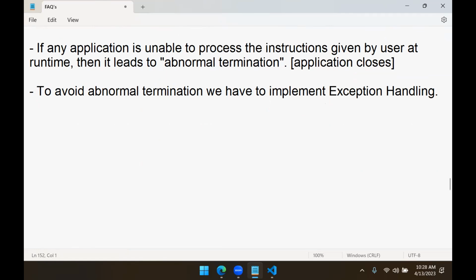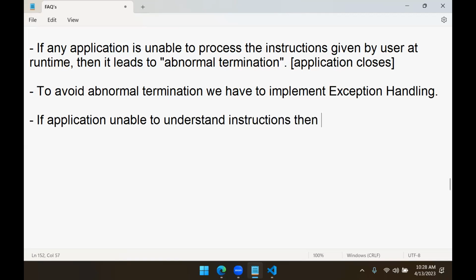So what is the necessity of exception handling, and what does an exception do? If the application is unable to understand instructions, then an exception will trigger, which leads to abnormal termination.